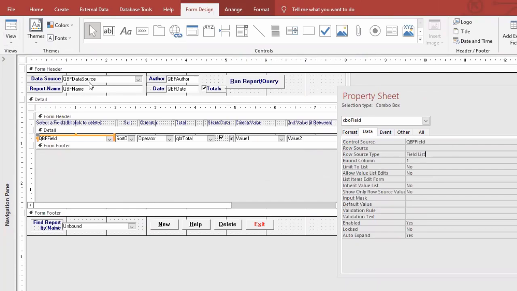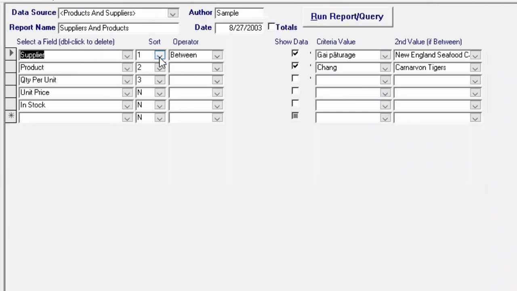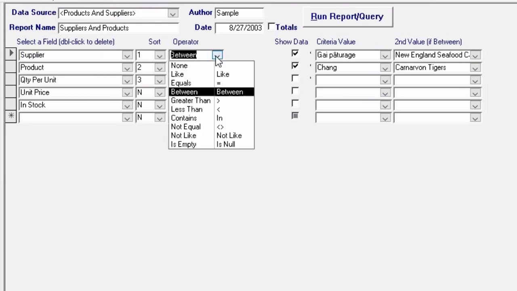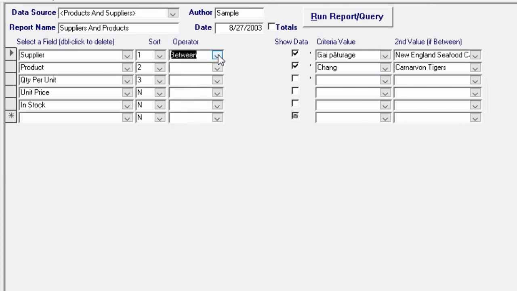I have code that says this field list comes from this particular query data source. I give them the ability to sort, which gives you the sorting of the query, and I also do some operations. I give them the ability to do like a between or a like or equals or not equals, those kinds of things.